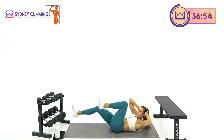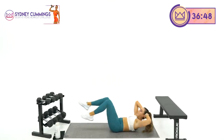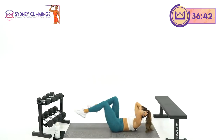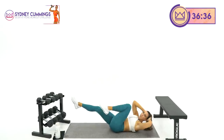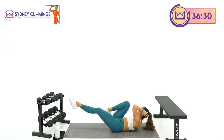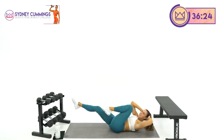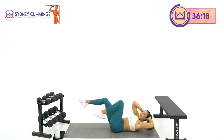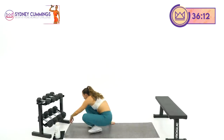Pull your ribs in, lift your shoulder blades up, twist. Fifteen seconds down. Crunch a little higher. Good. Last 15 right here. Go. Pull higher. With your shoulder blades, not your head. 8, 5, 3, 2, one, and breathe. 30 seconds rest, grab some water.